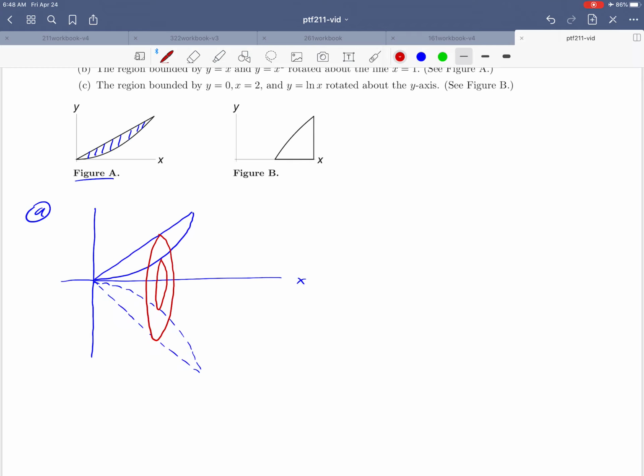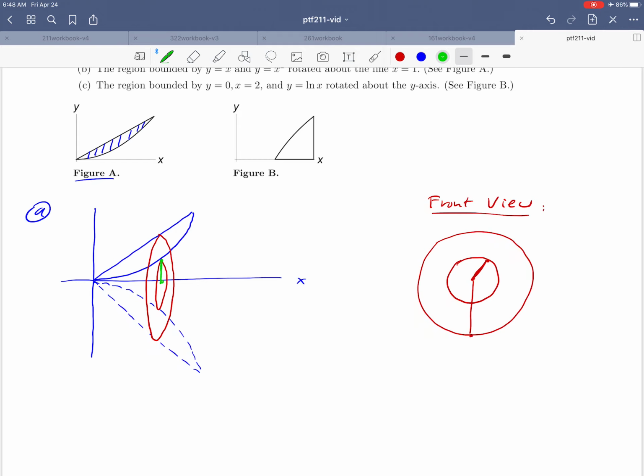The key to setting up the volume integral is to come up with an expression for the area of that washer that we just drew. So I'm going to go over here to the right and draw a front view of that washer. The key to getting the cross-sectional area of that washer is to figure out what these 2 radii are that I'm drawing. If you go back to the picture, that smaller radius, the inner one, the distance from here to here, in our picture would be this distance.